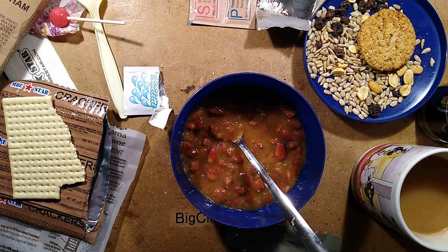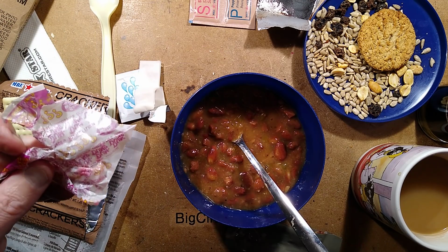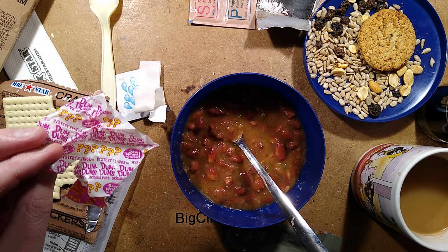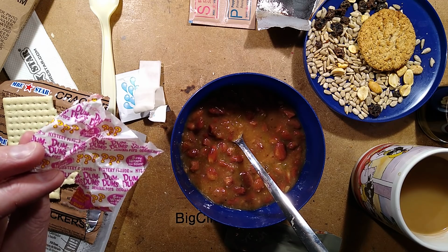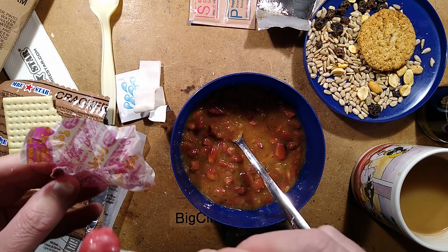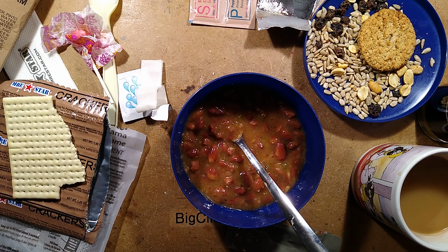Perfectly palatable. And let's give the sticky lollipop a taste. It's a Dum Dum and it says mystery flavour. Generic fruity flavour, which is okay. It's fine. I shouldn't really think that would go off because of the amount of sugar. But there we go. That was well worth trying.